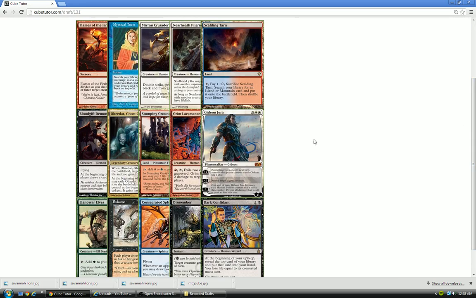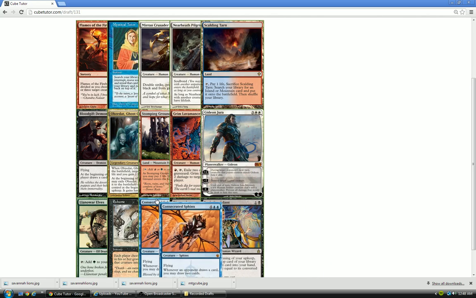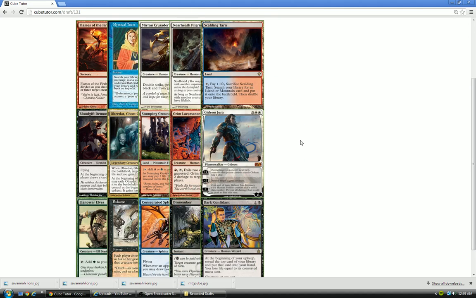Alright. So pack one, pick one, couple choices. Bob is sweet. Gideon is obviously great. Consecrated Sphinx is really good too, but there's a lot of 6-7 mana blue finishers. And Scalding Tarn, maybe Dismember. So those are the best choices.